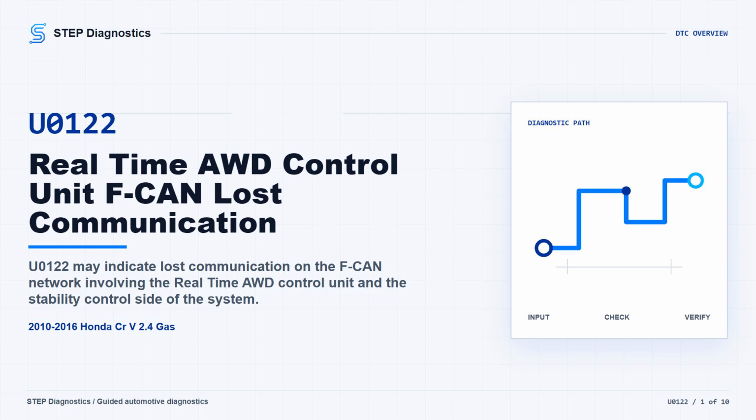is active. Broadly, the possible fault areas can include FCAN wiring or connector problems between the modules, or a possible control unit software or module issue. Before chasing this code, if any PGMFI codes are present, handle those first. Then start with the basic system checks and follow a structured diagnostic approach.